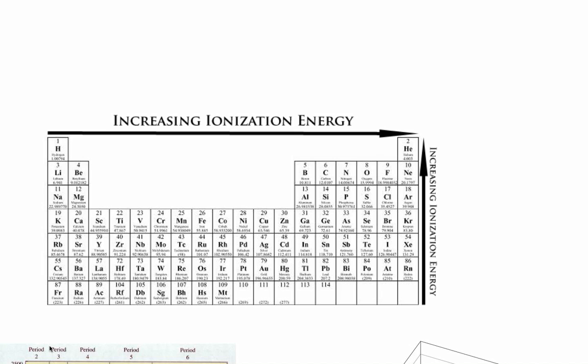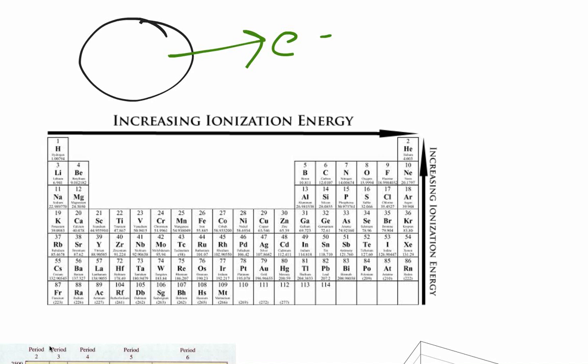So if electron affinity was the amount of energy released when we added an electron, ionization energy we can think of as the opposite. That's the amount of energy it takes to rip an electron out. So if we want to remove an electron, guess what? We need to add energy to that atom to kick that electron out. That is ionization energy. And what we'll see is the same trend as we saw for affinity.